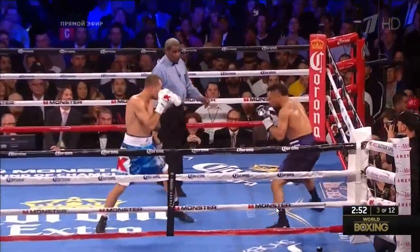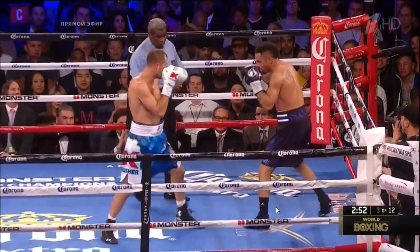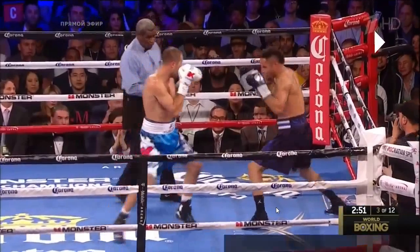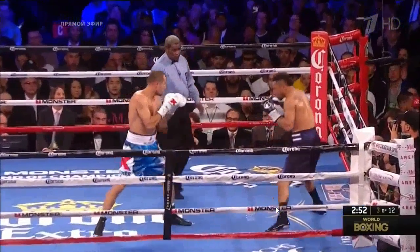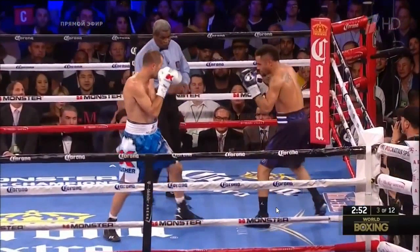But you can see it right here, and I talked a little bit about it in the last round, how Ward wound up getting caught on the ropes, and this is a very similar situation. Kovalev's cutting off the ring, and what does Ward do? He jumps in with this jab, and he catches Kovalev with the jab. And I want to talk a little bit about the risk versus reward. If you're in a bad position, and Ward's not in the worst position right now, whereas last round it was really bad, but this is a very similar situation.